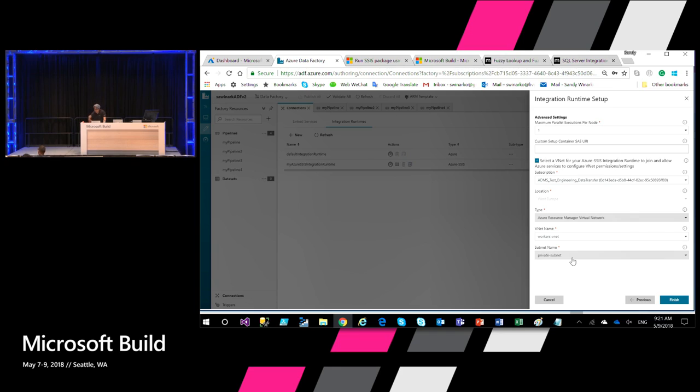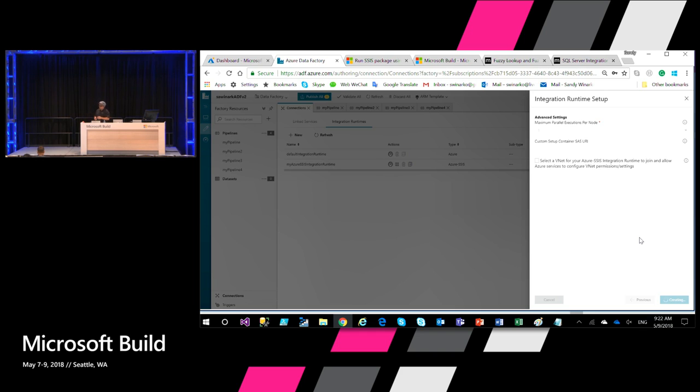And then once you do that, when you click finish, we will provision your IR inside the VNet. And when you do that, the IR will have access to your SQL DB or managed instance that is also inside the VNet, or access to your on-prem data sources that are also connected to a VNet, okay? Let me just make it simple without VNet, and then just click finish. Now it's being provisioned. You can see on the monitoring, the IR, the compute resource, is being started. It takes about 20 to 30 minutes. So for the purpose of this demo, I will show you the one that's already provisioned, okay? It takes a bit.